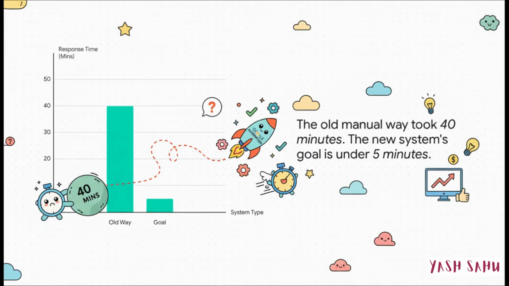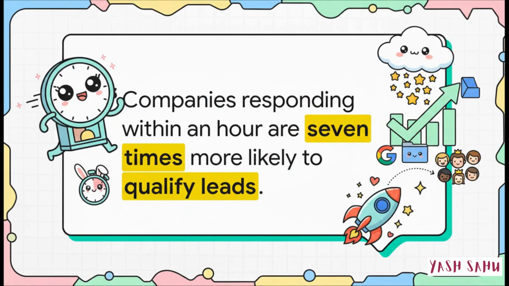This chart just says it all, doesn't it? The reality of their manual process was an average response time of 40 minutes. 40! When we know that golden window is under 5 minutes, that's an eternity. In that time, your prospect has already checked their email, grabbed a coffee, and probably heard back from 3 of your competitors.